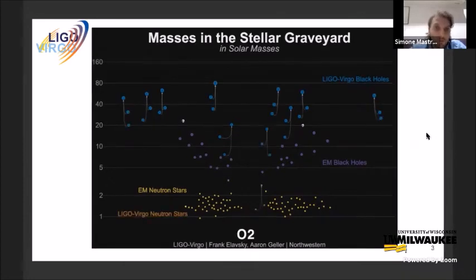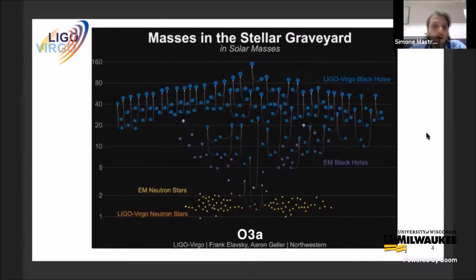Which we called O2, and this is the first run in which also the detector Virgo joined the two LIGOs. And in this run, we detected 7 binary black holes and the first multi-messenger observation of a binary neutron star with gravitational waves. Now, after 1 year and a half of detector improvements, we made another run. Next slide, please. This is our O3 run. And in the first 6 months of this run that we call O3A, we have detected a large number of binary black hole coalescents and possibly also binary neutron stars.